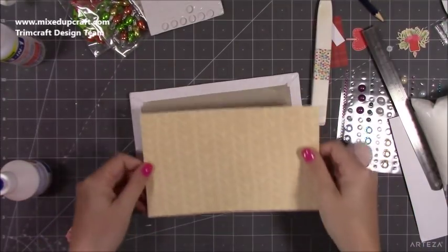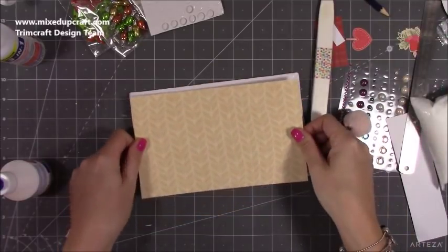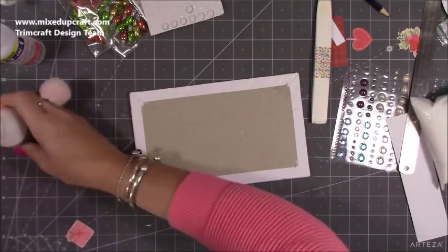Okay, so I've done that, and then I've also gone and cut a piece of 8 3/8 by 5 1/8 in the pattern paper. I just thought it would look quite nice. I'm just going to cover that one on the back of this. In fact, I'm going to use this glue.